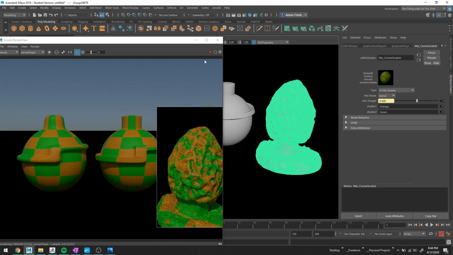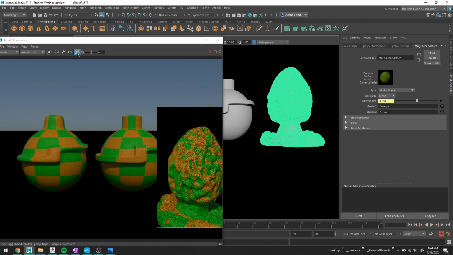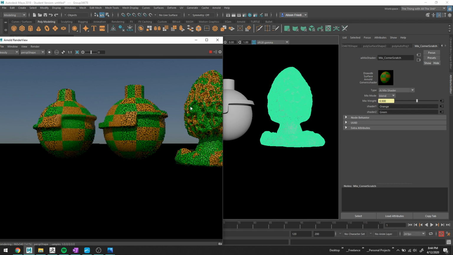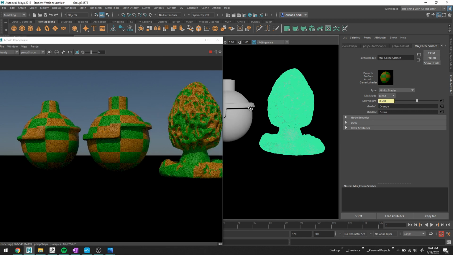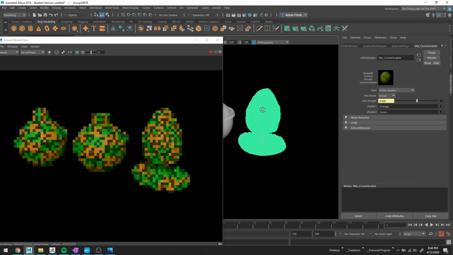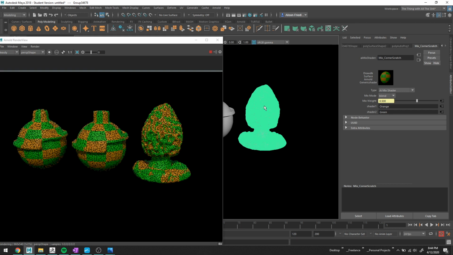So again, quick UVing is still important and you should still UV your objects, or at least understand when you can get away with not UVing them. I'll show you a weird trick on the mushroom later to get different shading in different parts of the mushroom. But anyway, that's basically how you set up a mix shader. Hopefully that made sense. I'll show you how to do more useful things than just making a weird checker texture in the next video.